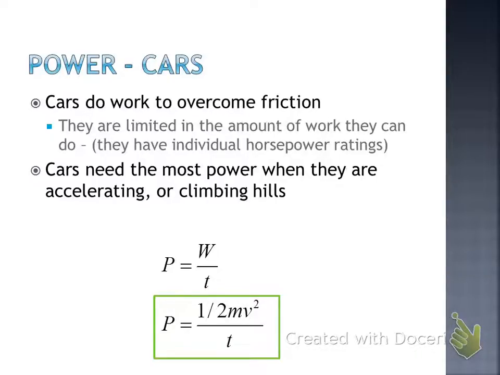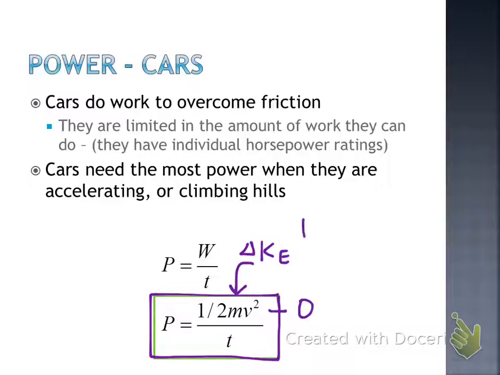Work, we know, is also equal to change in kinetic energy. Does this equation look familiar? 1/2 mv squared. That is our equation for kinetic energy. So this equation given in this box is realistically telling us what about our starting velocity? Since I only have one term here for kinetic energy, what does that tell us our starting velocity must be? 0, right? We left off this minus 0 here.